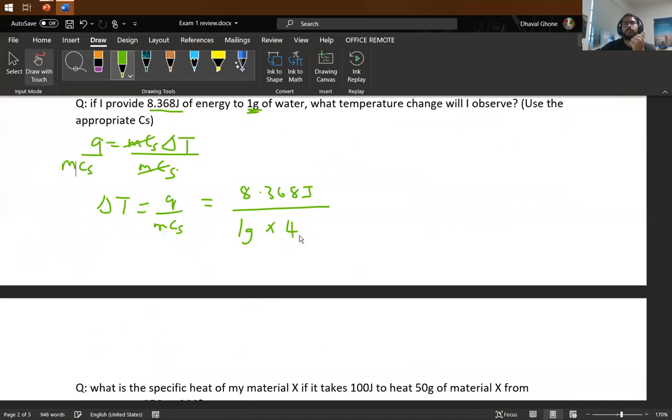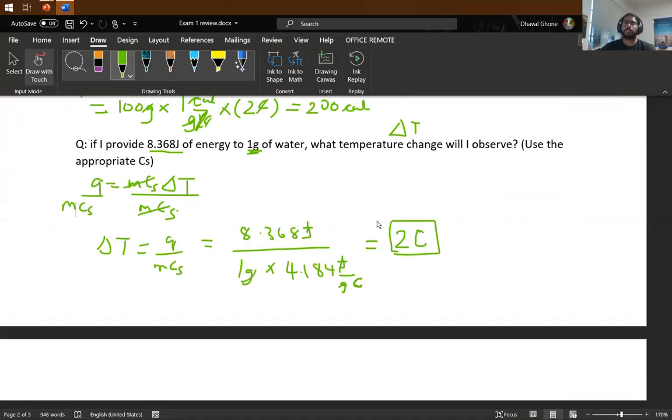So I'm going to plug in 4.184 joules per gram Celsius. And so these joules cancel off, these grams cancel off, and the answer is 2. The units for this one, the only thing left is Celsius, and this Celsius is in the denominator of another denominator. So the denominator in the denominator goes all the way on top to the numerator and becomes 2 Celsius.